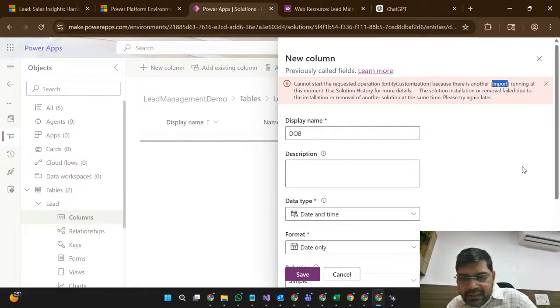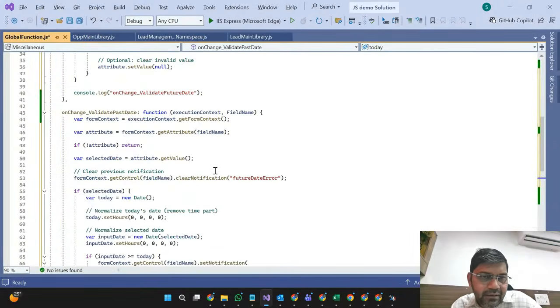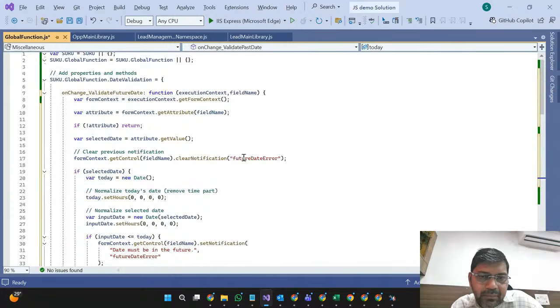Okay, let's do further discussion, or maybe if you have any query, because I have created this function as a global function, and you have to do only one thing. You need to pass that schema name, whatever field. If you need to add this particular field, first you need to pass the execution context, and in single quotes you have to pass that field name. Maybe if you have added new or DOB, you need to pass that under single quotes, and then you can read that field schema name and perform that logic here.